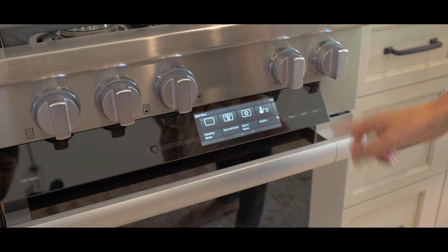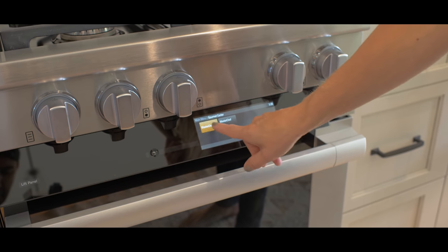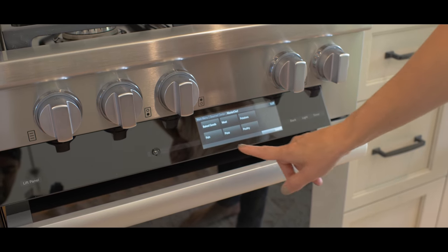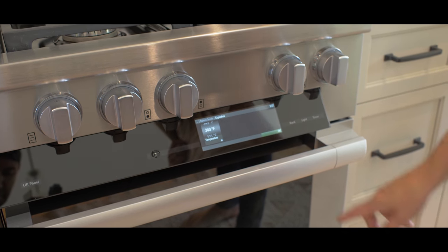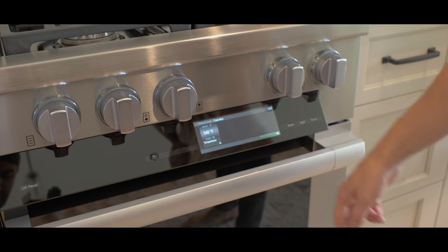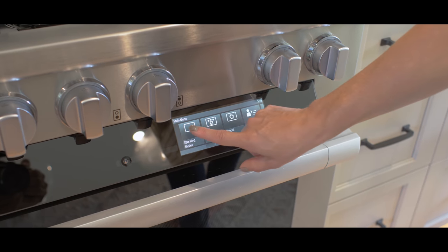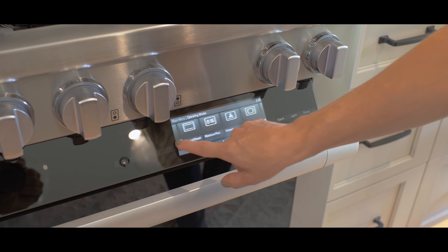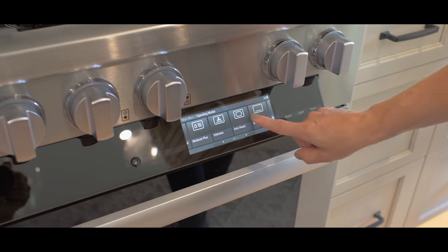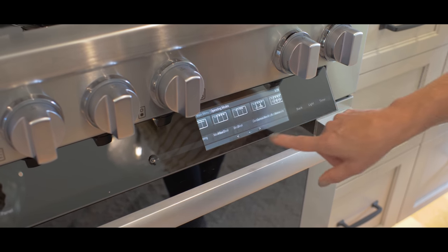Another one of the great features about the Miele oven is the Gourmet Center. They have a Master Chef program where you can put in anything that you are making, like baked goods. We can make cupcakes, and it will cook them at the correct temperature, adding steam assist or whatever that it needs. You can also select your operating mode. So whether you're cooking convection bake, surround bake, adding moisture, auto roasting, browning, broiling, there's pretty much an option for everything on here.